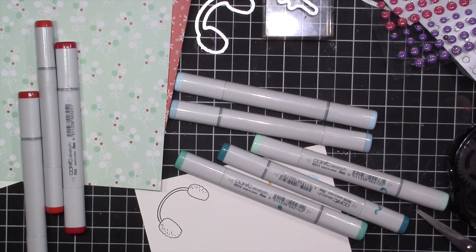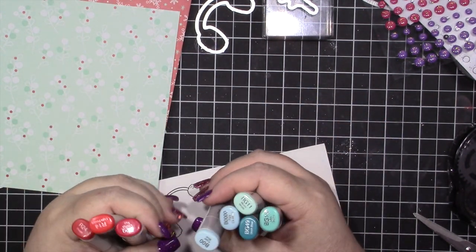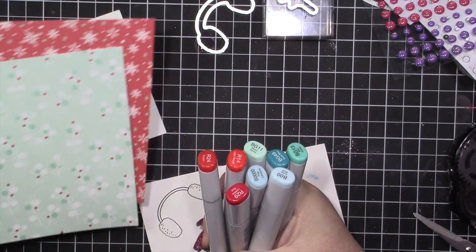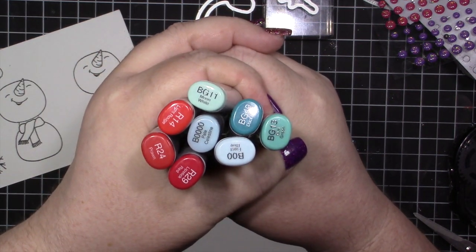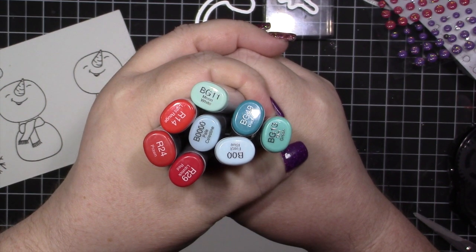It's Misty here from TheJollyFatElf. Welcome to another holiday card and my second spinner card for Spinner Card Week. I'm using this stamp set from Honeybee Stamps and the coordinating dies, and I'm going to be cutting this out.